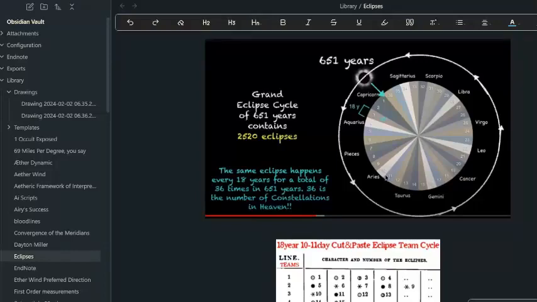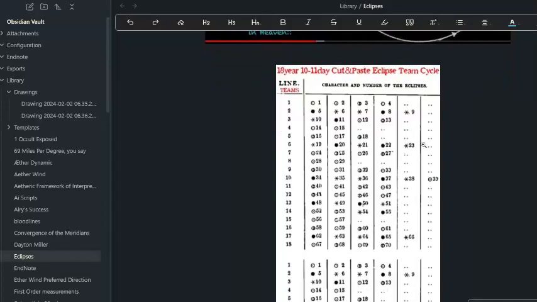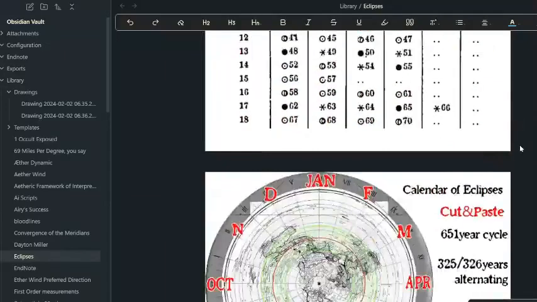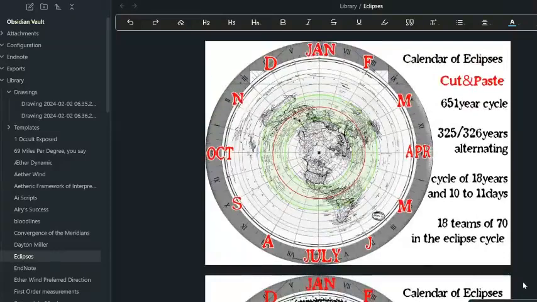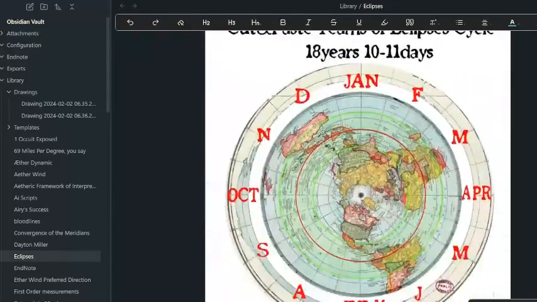So that is the cycle that you guys think we use. And here's how it actually works, right? We go through the old school books who already did all the work. We understand where we're coming from and our foundation. And then we take to the maps, right? We take to our representation of what we're looking at. So we know this cycle, we know the components, we know the solar and the lunar components, and we know it operates in teams. So let's take a stab at plotting it down.